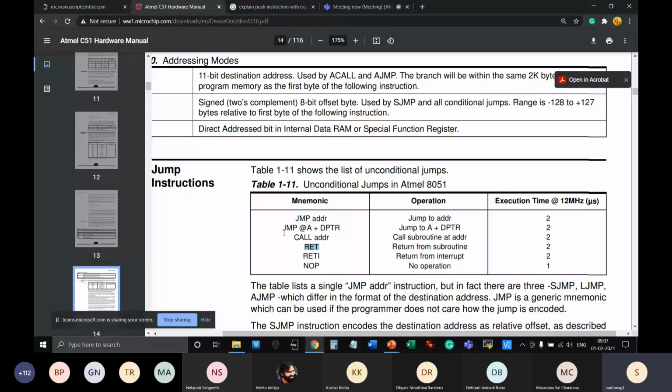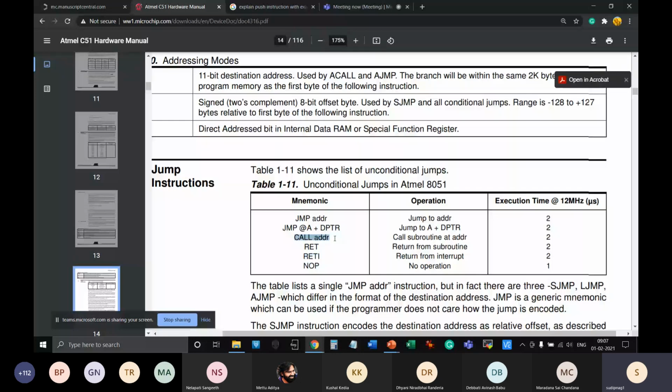Now the RETI instruction is a return from interrupt. There's a slight difference between RET and RETI. So RETI, return from interrupt, means what? The interrupt service routine is there. The interrupt service routine is a subroutine, obviously. It's a type of subroutine which may come at any time. Now an interrupt can invoke an instruction equivalent to call anytime, without even writing this call instruction.